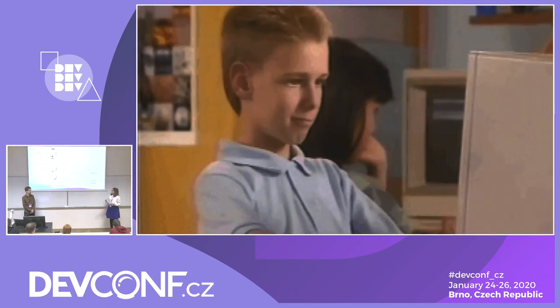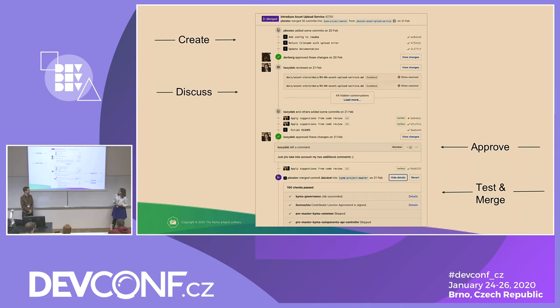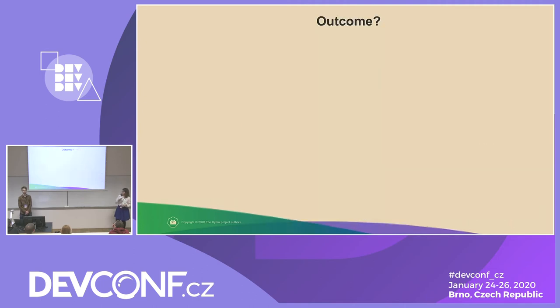And now I would like to show you also the pull request that we have. So this is a sample one. You can see here that technical writers and developers cooperate on this pull request from the very point of creation until it's tested and merged, right? So we've got some small tests at the bottom. There's some discussion going on in between, some finger pointing. So this is how it looks. It's the same. And now let's explore the outcome, the benefits that it has for us as technical writers.